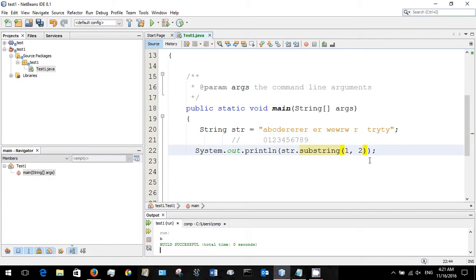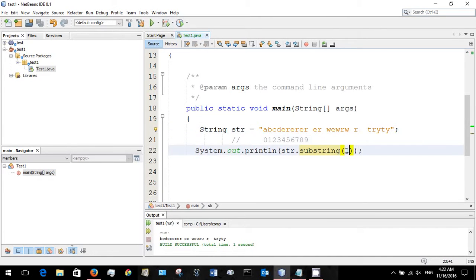If we said 5, guess what it's going to be? Quiz yourself. It's B, C, D, E, because it's going from 1 to 4. Here's a question. What if we just said 1? I don't know if we emphasize this so much, but if you just put one argument, it's not going to give you an error. It's going to interpret that as you just want till the end, basically.